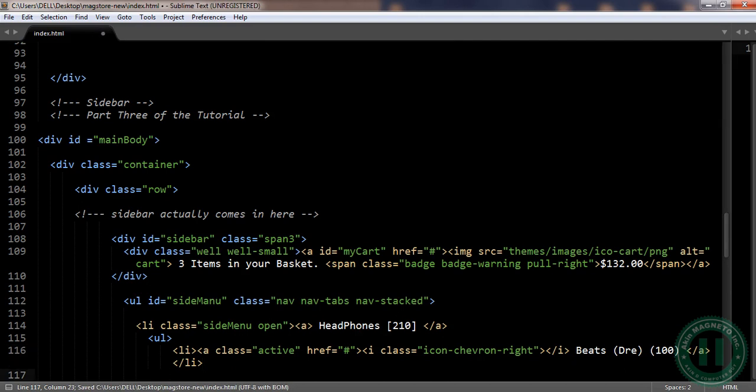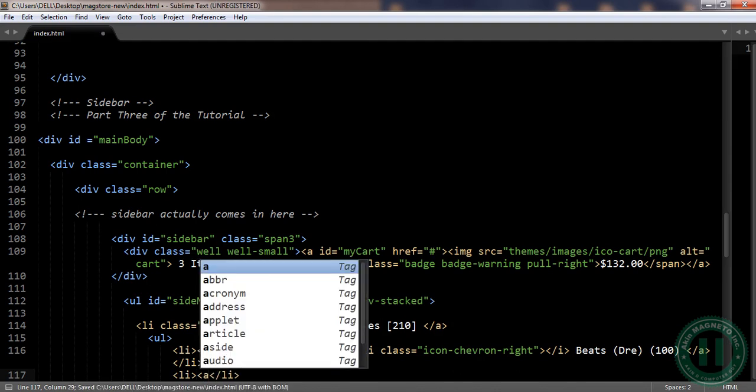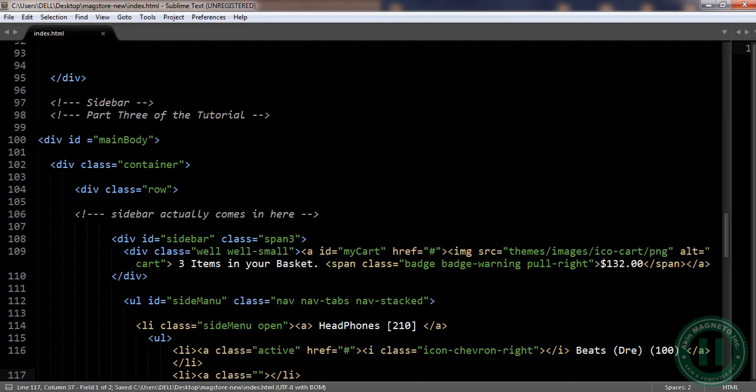Now in this, I'm going to do the same thing for the first one, and I'm going to close the LI tag. I'm going to open A tag, and I'm going to close the A tag, yeah, to avoid errors.